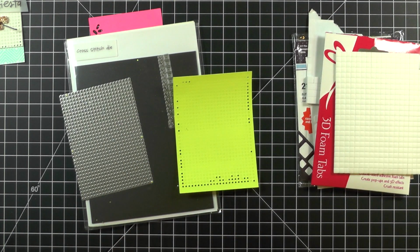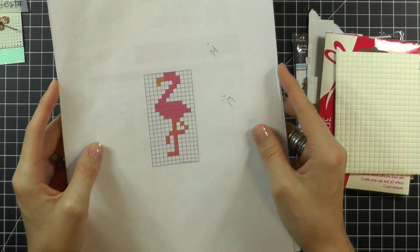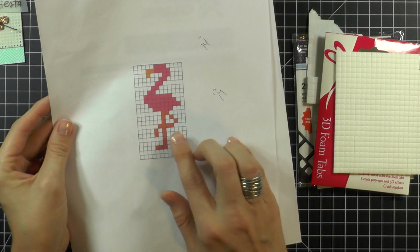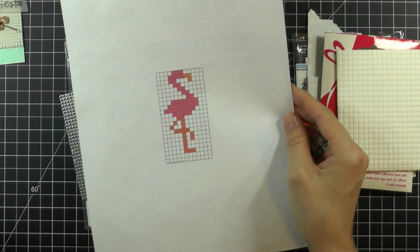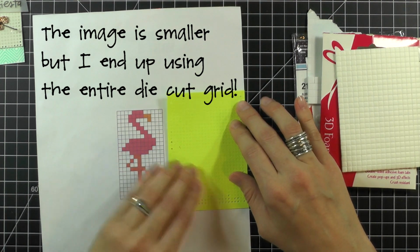Next, we're going to create a pixel image using foam tape and the die cut cardstock as the grid. Now if you need a little bit of help for a pixelated design or a cross stitch design, all you're going to do is go onto Pinterest and type in cross stitch or pixel images. That's how I found the cactus, and that's how I found this super cute flamingo. Now I do want him to face the other way, so I flipped him and then printed him again. As you can see, this is a little smaller than my die cut piece, which is super fine.